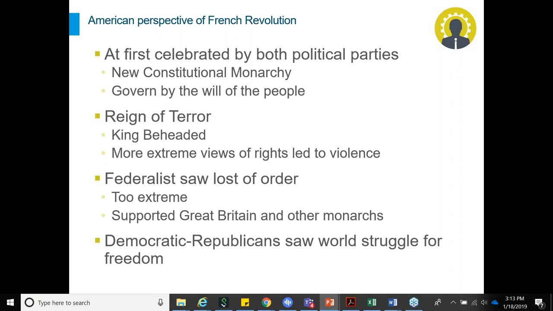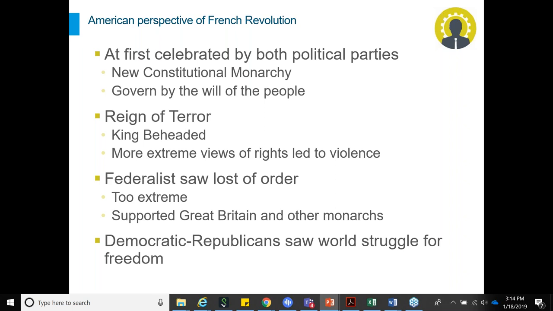So he, along with his political party, the Democratic Republicans, really saw the Reign of Terror as almost a good thing, that there needed to be this type of struggle between not just the people and the monarchy, but also between the people and the elites. It wasn't just about the elites having political power, and some of the Democratic Republicans really believed that the Federalists wanted only the elites to have power. But the Democratic Republicans argued that the peasants, the middle class workers, the working class, were not getting any type of freedoms in France. So they had to pursue a more extreme French Revolution.